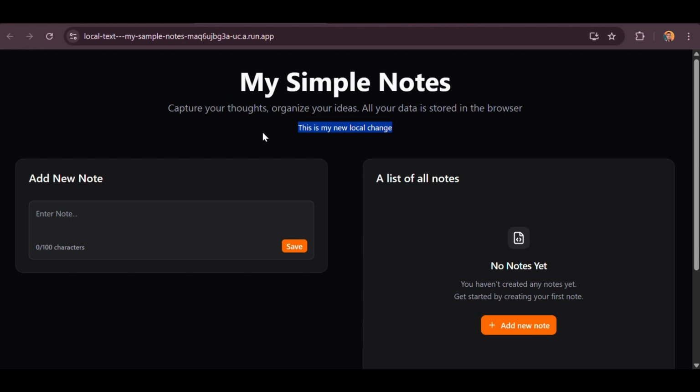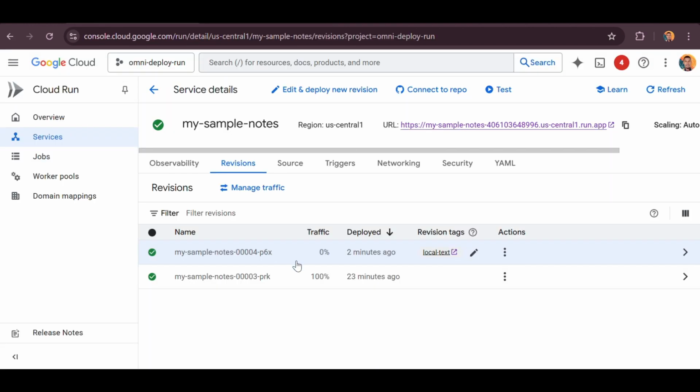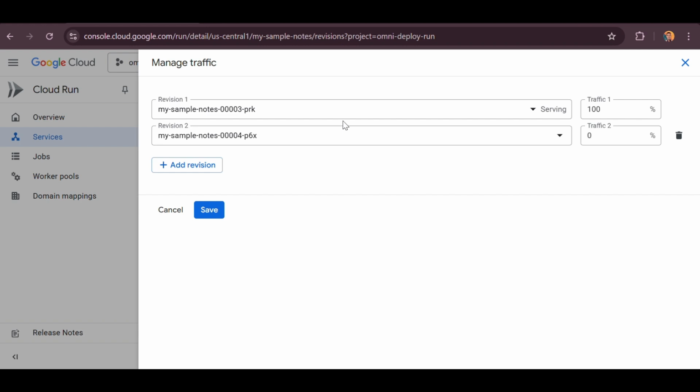And once I am done and I'm certain that this is what I want, then I can go ahead to switch traffic to that new revision, right? So now we can click on the revision actions, and then go to manage traffic. Now you have several options here, which is to serve 100% of the traffic to the new revision, or to serve a certain percentage. So what we will try out here is 50% to the old revision and 50% to the new revision. So what we are saying is that when a user visits our site, they have a 50% chance of seeing the old version and a 50% chance of seeing the new version.